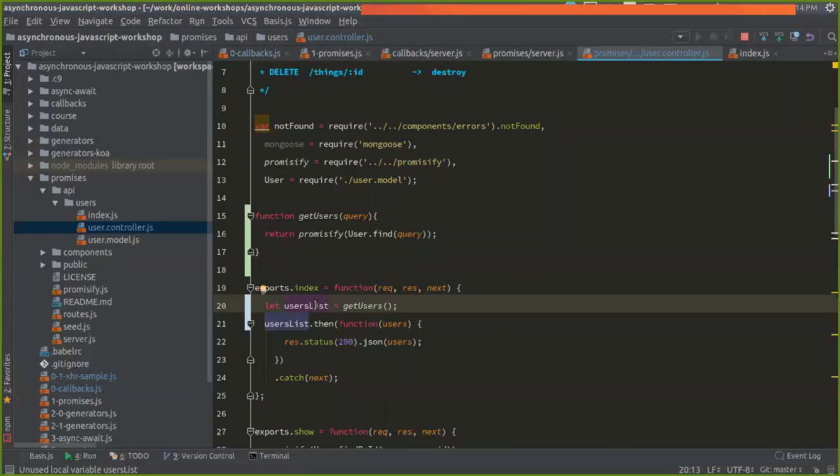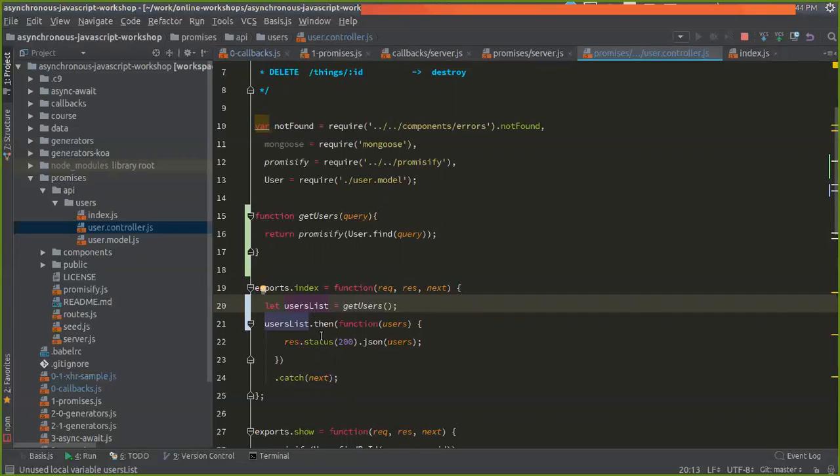What it is, is a promise, which means it is an object which is going to be filled in once it has the data. Once the data is returned, because it is asynchronous, we have this user.